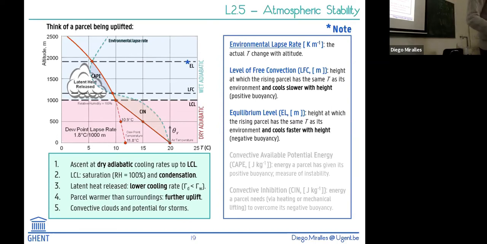But the release of latent heat has something to do with the environmental lapse rate. Well, it will warm up the environment if you have that release being diabatic. So if you have that release being exported outside the parcel, it will warm up the surroundings. If you have that release just being contained within the parcel, it will just increase the temperature of that parcel, or it will just imply that the temperature declines less fast than it would otherwise without that extra release of energy from the condensation.